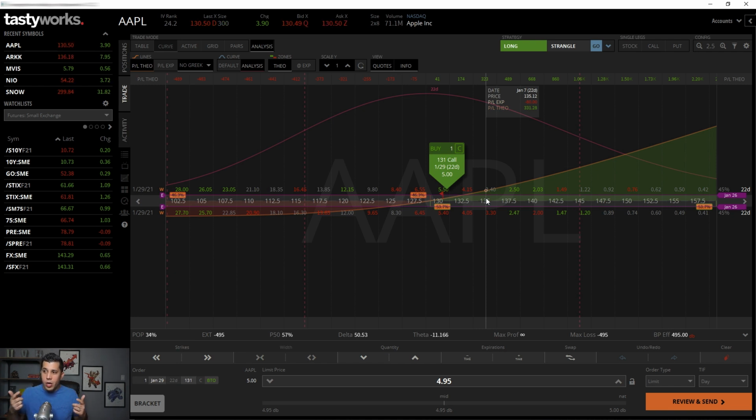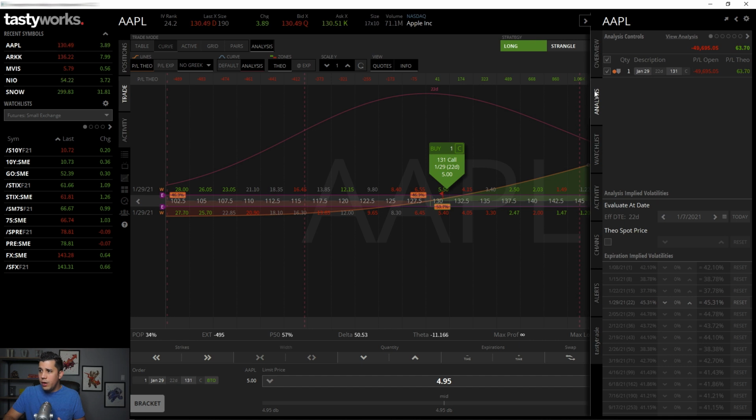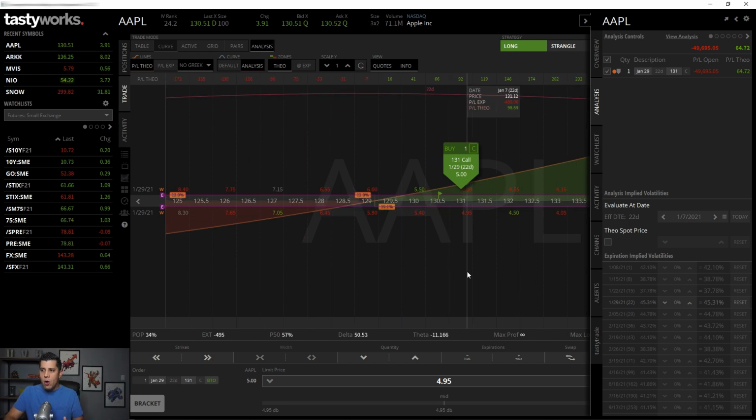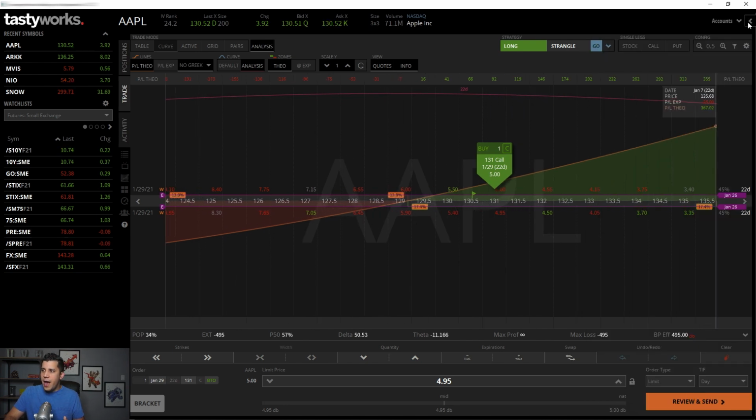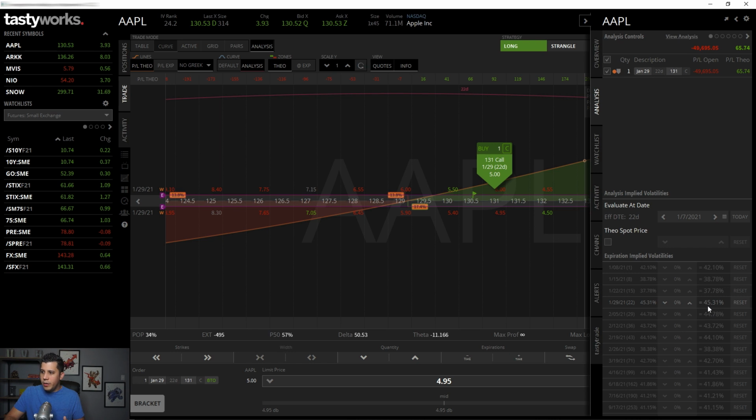So it allows you to make a good decision on when you should get out and get into trades, and set realistic profit targets, and then you can adjust. If you go under analysis here, and I'm in this expiration, January 29th, you can actually run hypothetical scenarios and say, since I thought that implied volatility was low, at 45%, what if implied volatility increases by 20%? What does that do to my contract? So let's say it goes from 45% to 65%. Right now it's at 45. I'll hit enter. It'll change implied volatility to 60%.